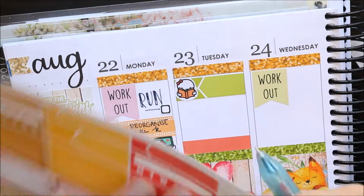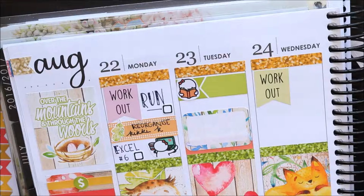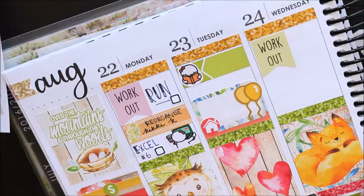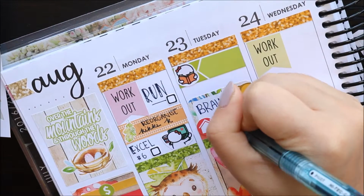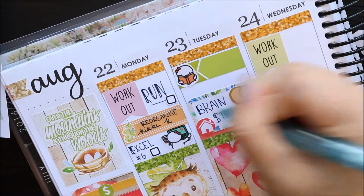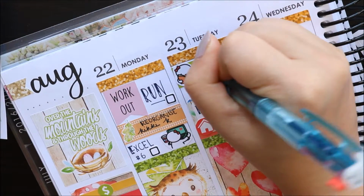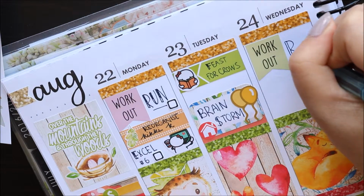And then the washi and the half box is also from the kit. So is that sticker and that sticker. So everything, I'm trying to use up a lot of the stickers from the kit because you'll see at the end, I really don't need a kit this big to plan like this. Even with a lot of the other stickers, I'm just planning for the sake of planning and using them really.